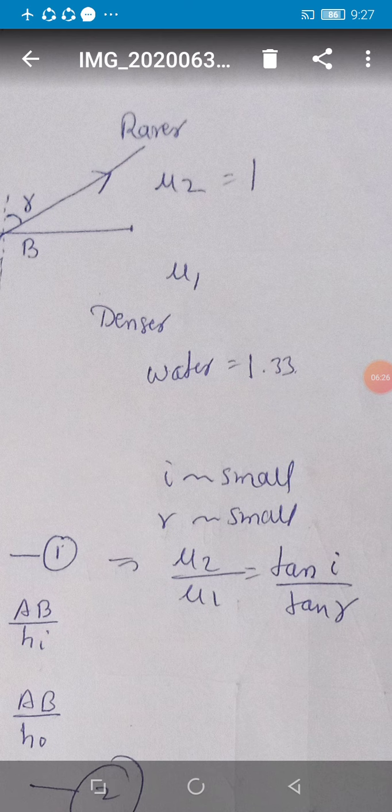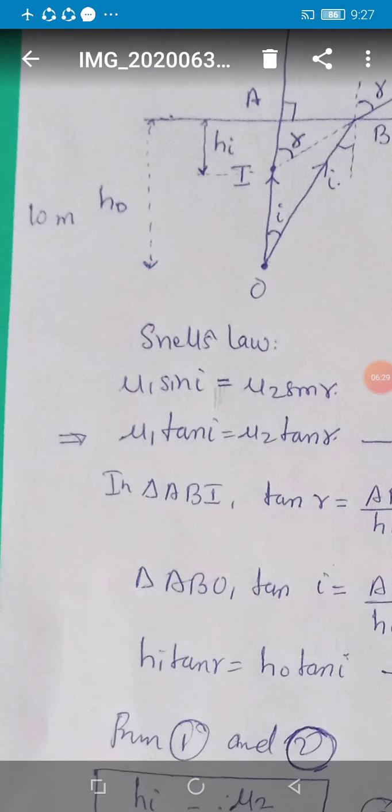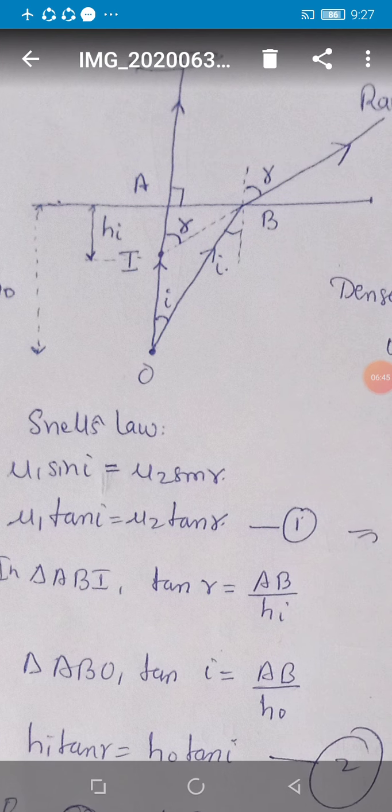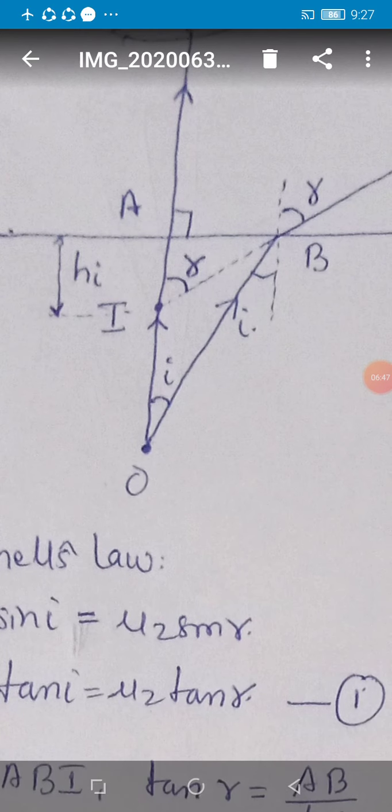If I and R are very small, I can replace sine by tangent. If you don't understand tangent, don't worry, it is in trigonometry, and at present it is not so important also. You just observe that in place of sine I can write tan theta if the angles are very small. Then I have taken the triangle, you can see ABI. So in trigonometry we have tangent of an angle defined as perpendicular upon base. Means from that right angle triangle, if you take the ratio of perpendicular and base, I will get the tangent of that angle. Again I am saying, if you don't understand this tangent, don't worry about it. Okay, at present it is not so important.